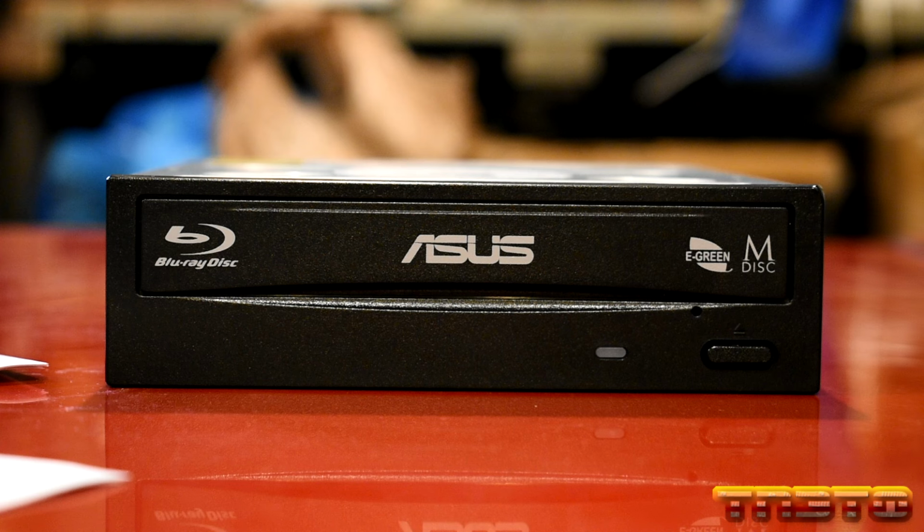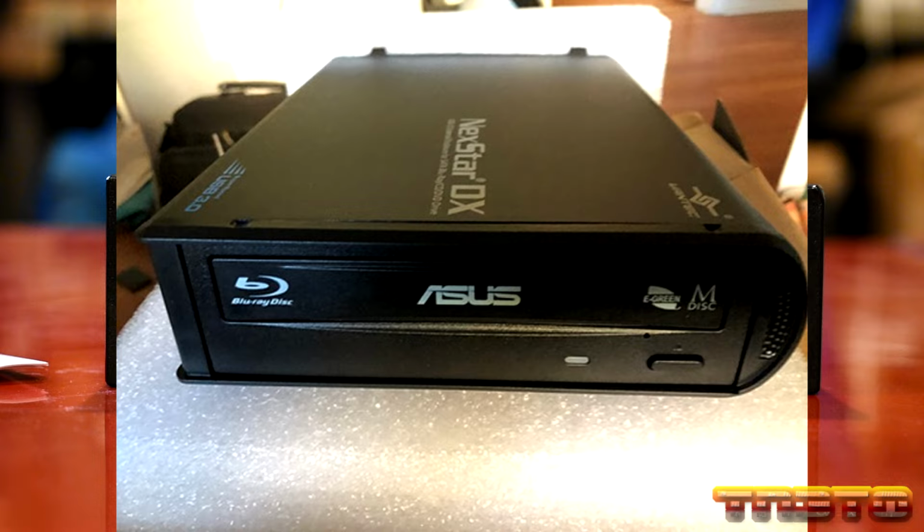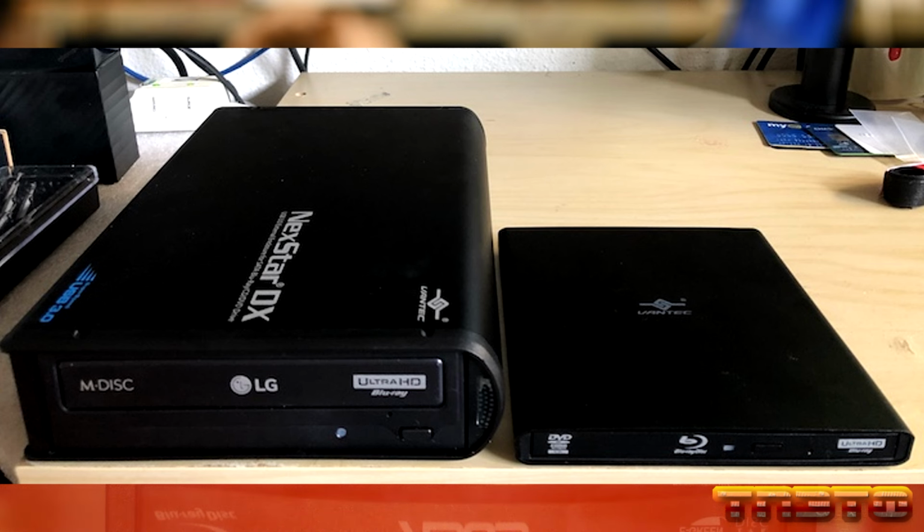And he does have some pictures of the different drives, and he also is able to put these into a USB enclosure. So say you want this drive to be like a USB plug-and-play drive. Obviously, the enclosure will be AC powered, so you have like a power brick for it. But he also has an enclosure for the laptop slim drive as well, which can be completely USB powered because laptop drives don't use as much wattage. But he just shows the pictures of the different ones, and I will overlay some of these pictures. But I went ahead and purchased this drive from him.